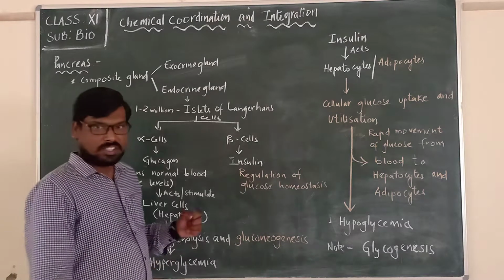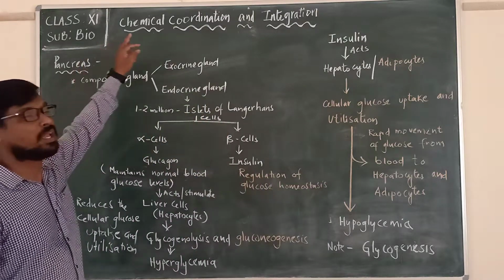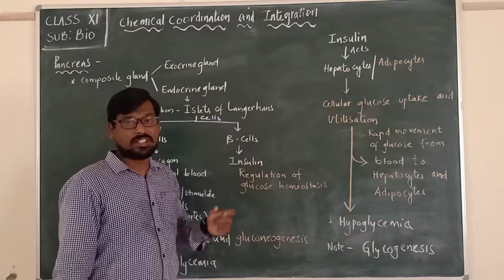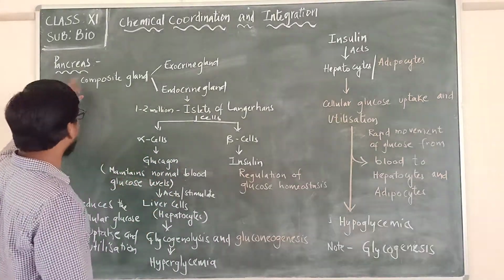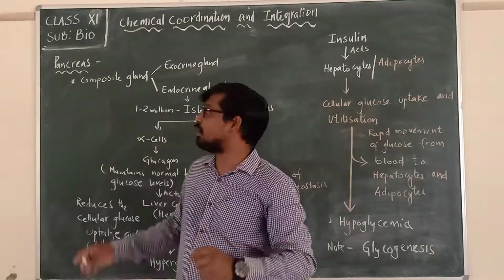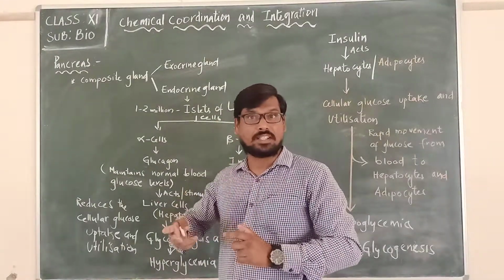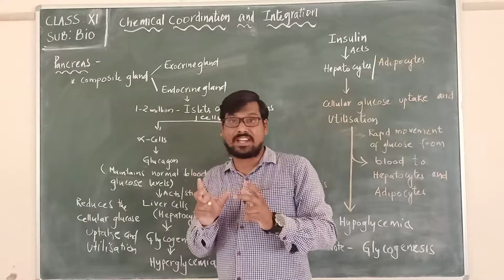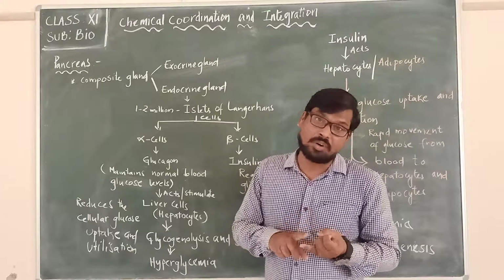Hi everybody, in this video we are going to discuss another gland, the pancreas, from chemical coordination and integration. This is another gland which we are going to study under the endocrine glands. When we study the pancreas, the very first point to remember is that these glands can be heterocrine and holocrine.